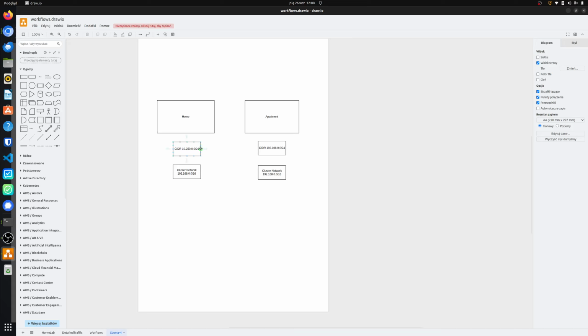CIDR network addressation inside my parents' apartment had addressation 10.250.0.0. And in my apartment, I have network 192.168.0. The thing is that my home lab cluster network inside the Kubernetes uses the same addressation. Well, no, almost the same, of course, larger one, but IP addresses of that network cover my local area addressation.